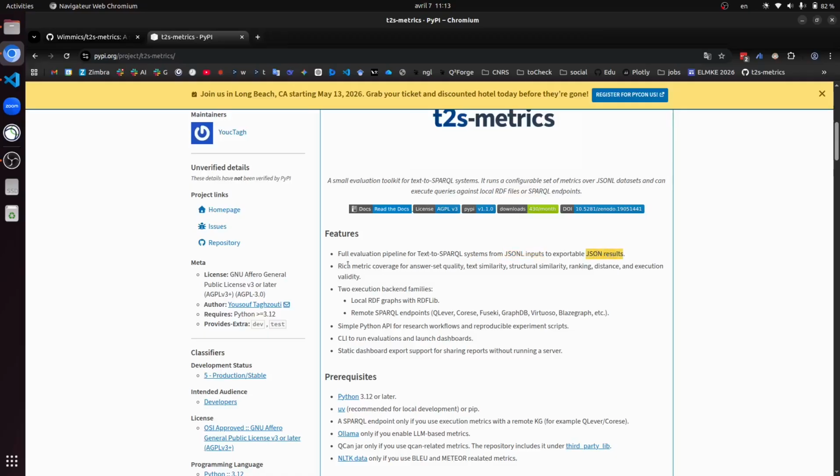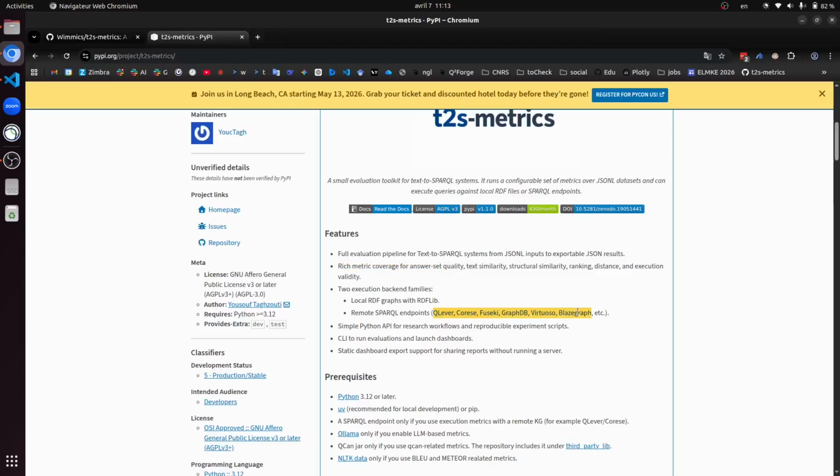It has rich metric coverage, from answer set to text similarity, structure similarity, and so on. We handle two execution-based families, either local RDF with RDFLib or a remote SPARQL endpoint using one of the endpoints.